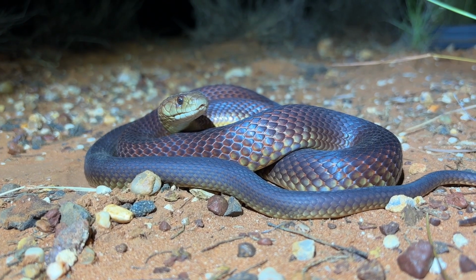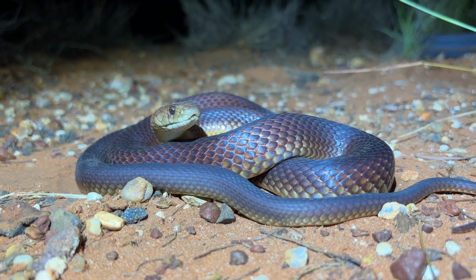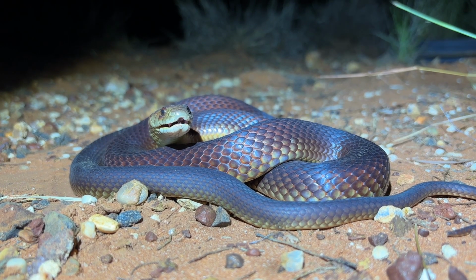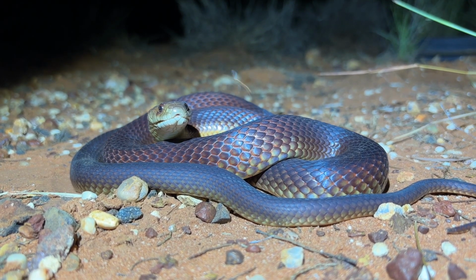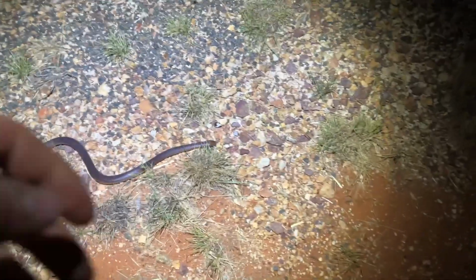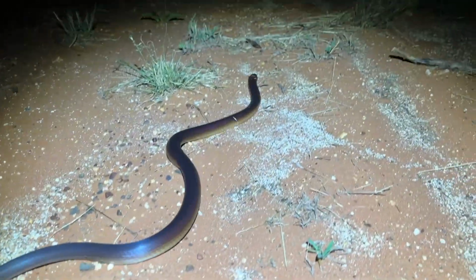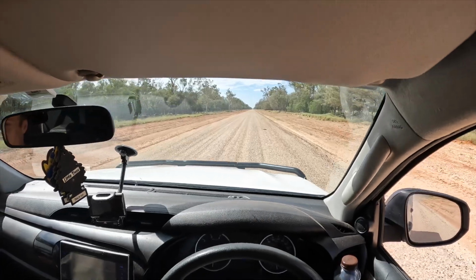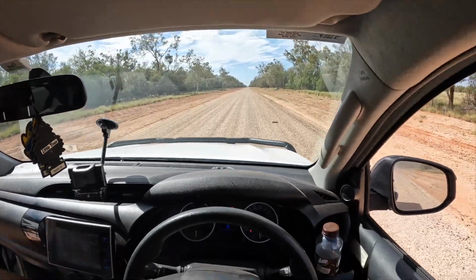Mulga number 4 for the night is an absolute cracker. That's the best mulga we've seen tonight. That thing is so nice. It's a bit bigger than the others too, or a bit longer, but not quite as fat for size. Anyway, these things are bloody everywhere. And I'm not really sure how many more snakes we're going to see tonight. We are on the way back, but it's been a successful one anyway. Hooroo, big fella. What he said. In Brigalow. That thing is so cute. Sick.